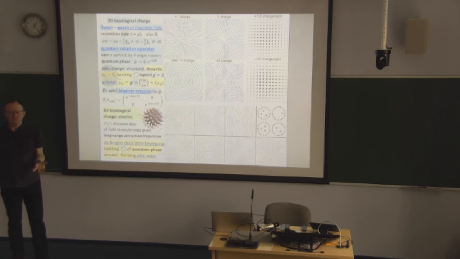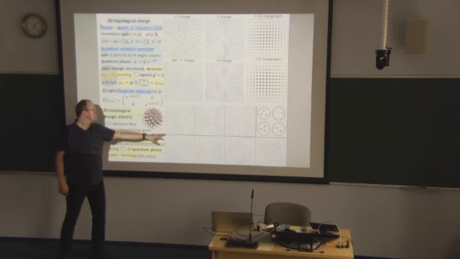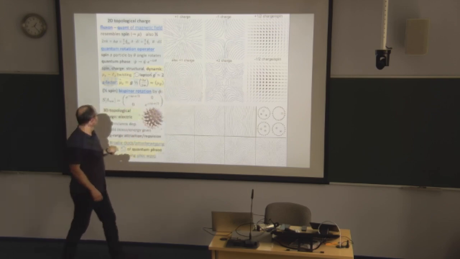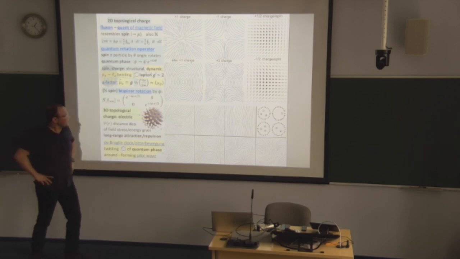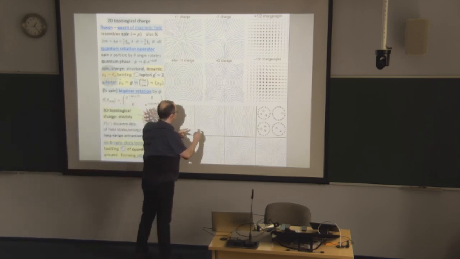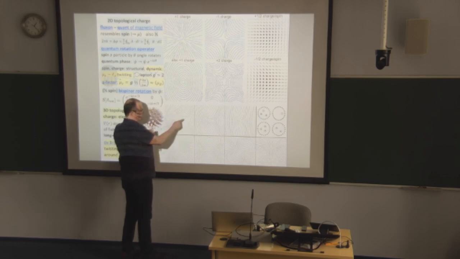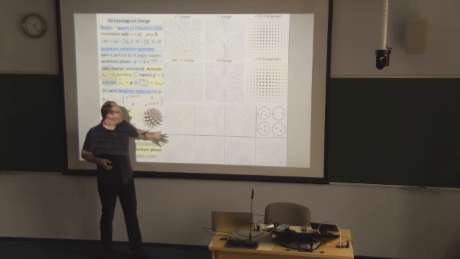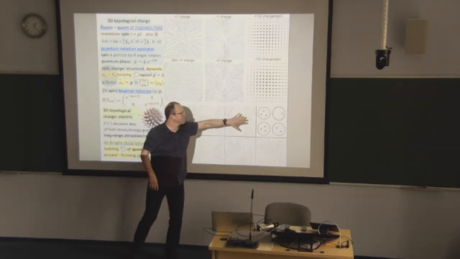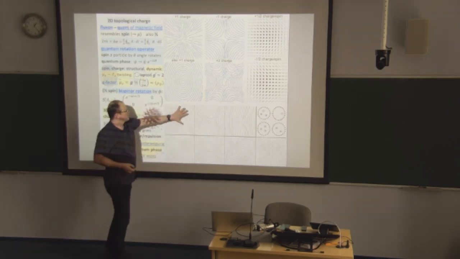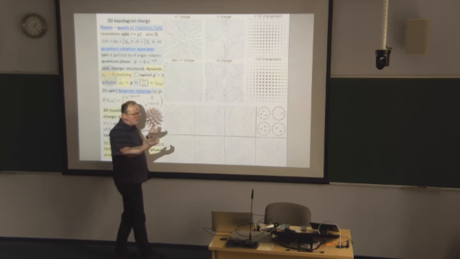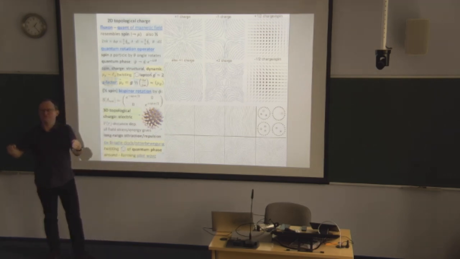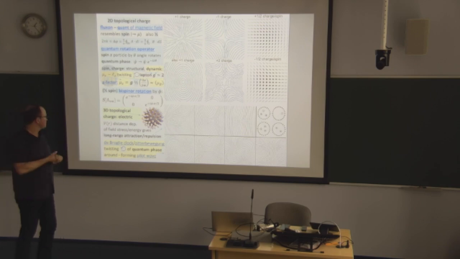To get electric charge, we need to go to three-dimensional topological charges, like this hedgehog. So here, these are spin-like, and this is electric charge-like, and we can have this long-range interaction. We can have plus, minus at various distances, and visually we can see that the stress of the field is larger here. Here is a calmer field, and here is more stress. So to minimize the energy, we'd like to make them closer. So we get Coulomb attraction thanks to this energy minimization to reduce the stress of the field.